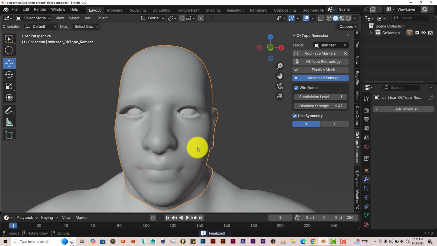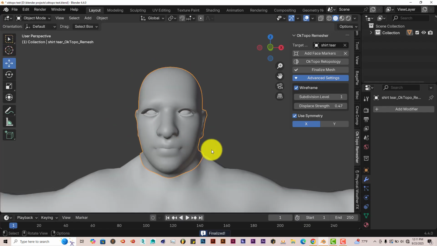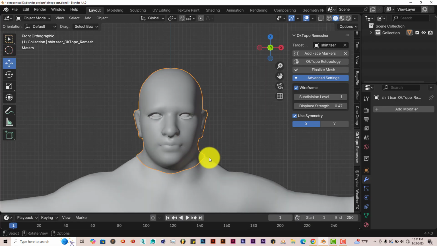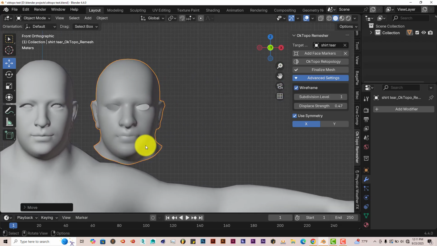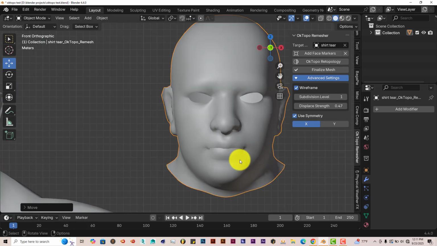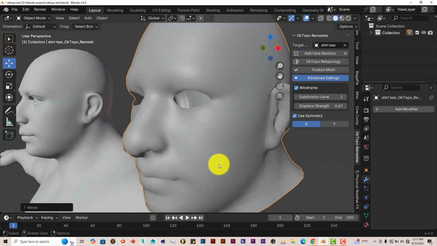Then if we click on the Move Gizmo, press 1 on the keyboard, and G on the X-axis, move this over, then we have it. We have this face here, and it looks great.